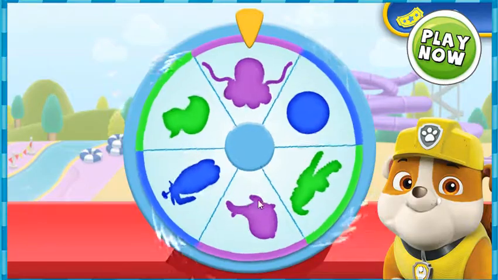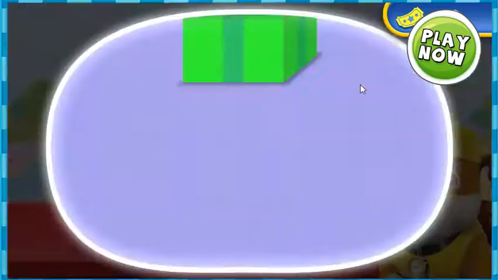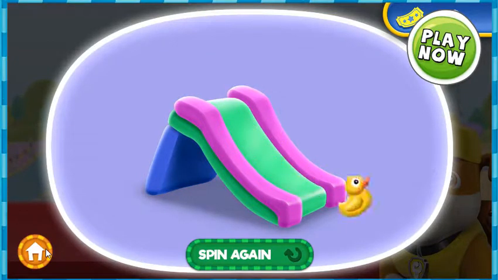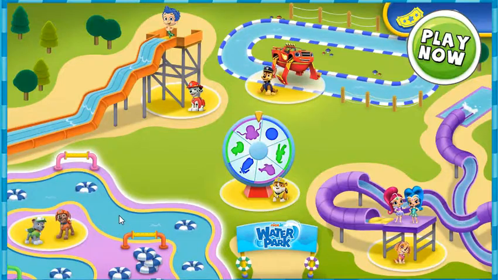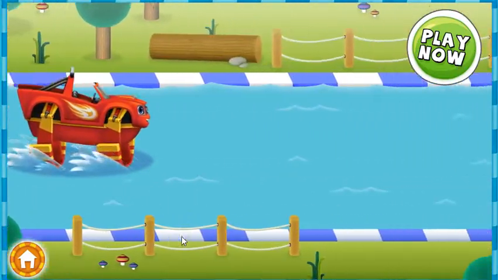Spin. Click on your prize. What a great prize! Map. The river ride with me. Water speedway with Blaze. All right, time to race down the rushing river speedway with Blaze.